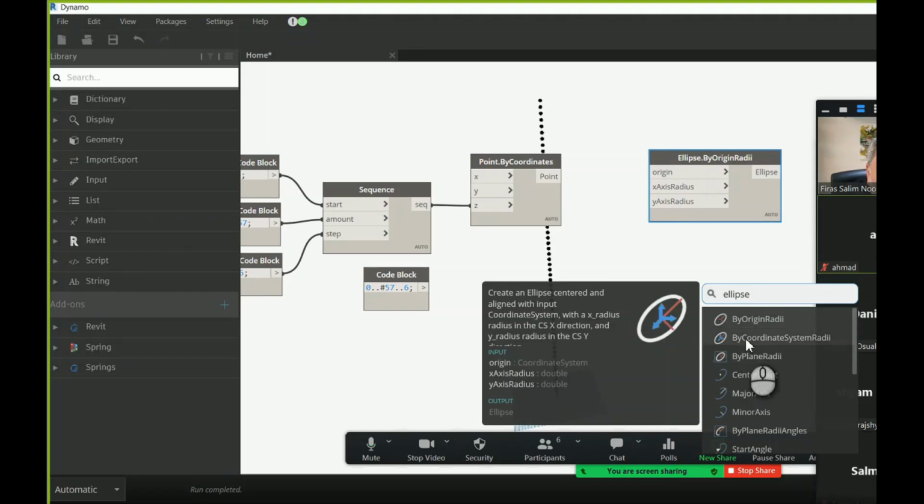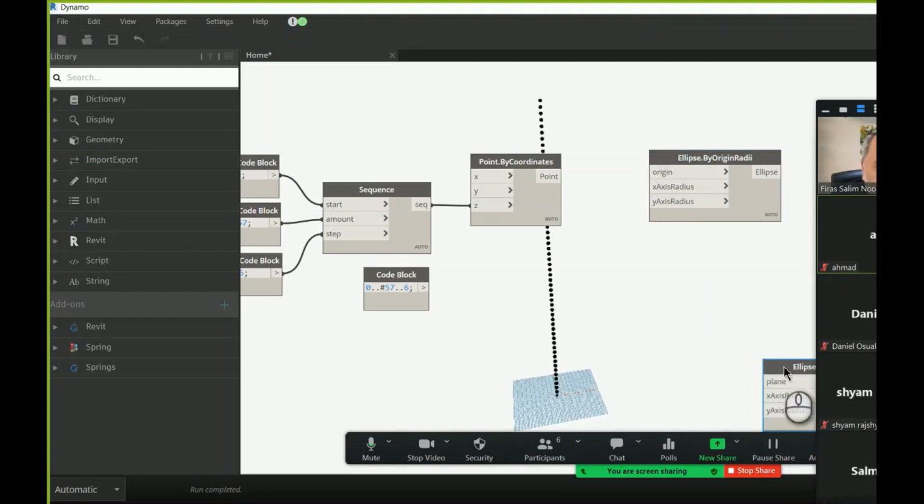And let me check what is this one. It needs a coordinate system. This one, it needs plane. That's interesting. هذا يحتاج إلى coordinate system مثل ما what happened with us last day or yesterday مثل ما صار يعني البارحة. وهذا يحتاج plane. So let's put this one also to have a look.